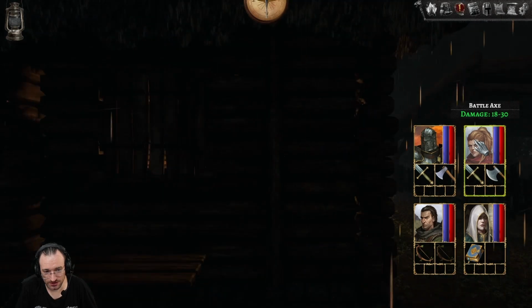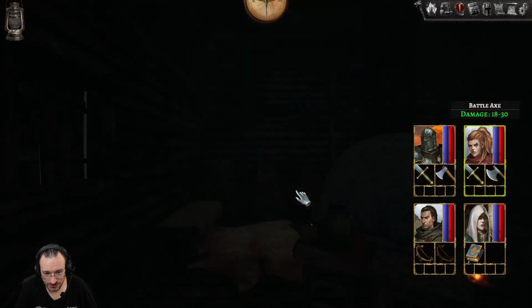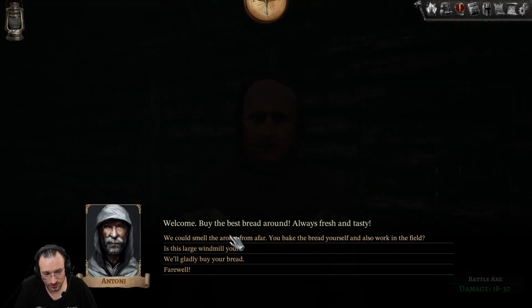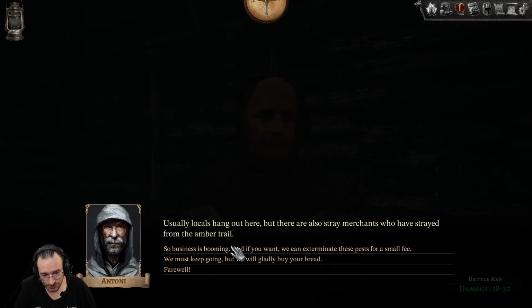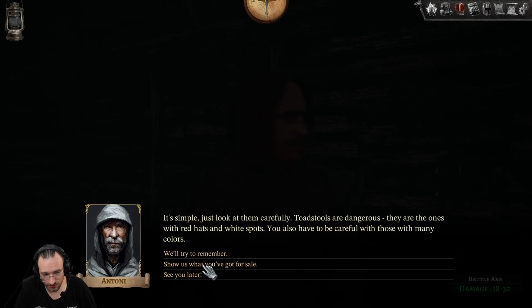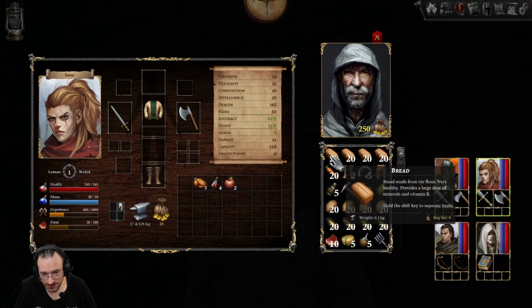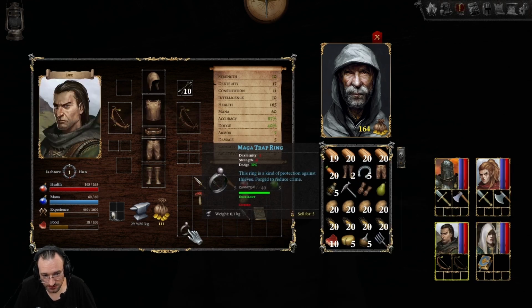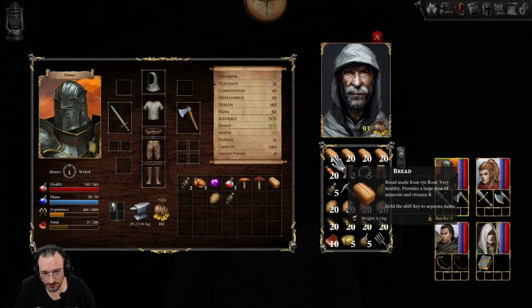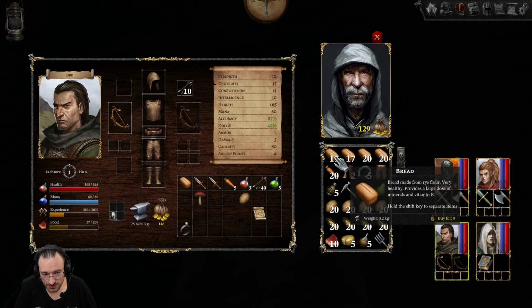So it's still pouring quite a bit. So let's get into another shack here, and here we got some baker and he's selling some bread. And he will give us a quest that we should kill some vermin on his fields. But we will also buy some bread from him. We actually don't have a lot of money, but we can sell some garbage. All right. He will just get some bread.